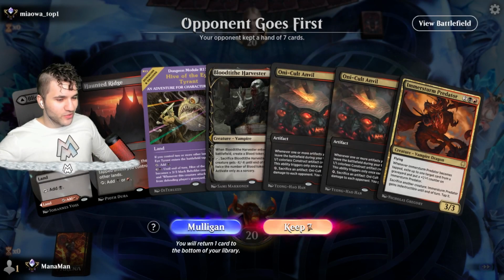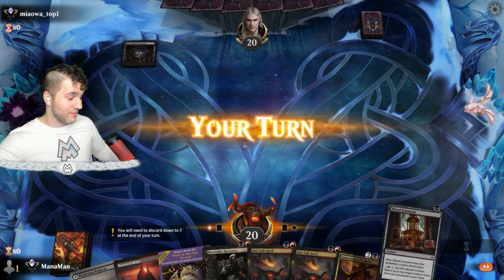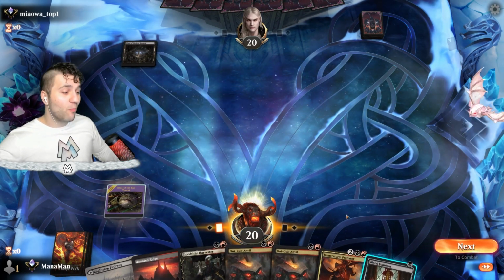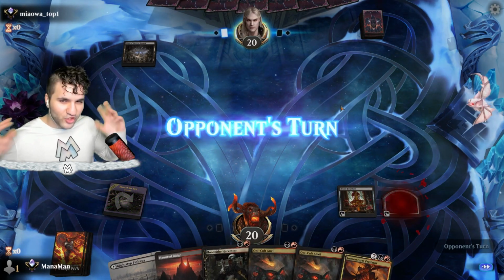Maiwa, top 1. How are we doing here? Let's go ahead and keep this. We got 2 anvils. Anytime you got 2 anvils, I mean, woo, that is dynamite. The Blood Fountain is so good in this deck. I think 2 is the perfect amount.